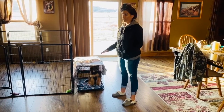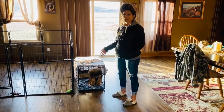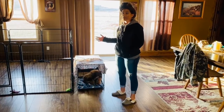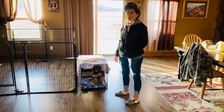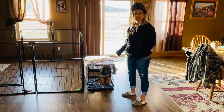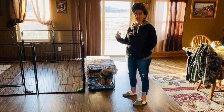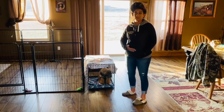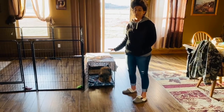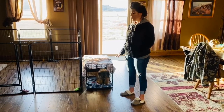So this is her bedroom den area. It's very important that you keep up with this for the rest of her life. A dog needs to have their own bedroom, like this den area, because it's really important, especially when they're puppies. That way you can put them away so they're not destroying anything at night while you're sleeping, or if you have to leave and you cannot take her with you. So make sure that this is always a good positive thing, and don't ever use this crate as a punishment. That's not a good thing.